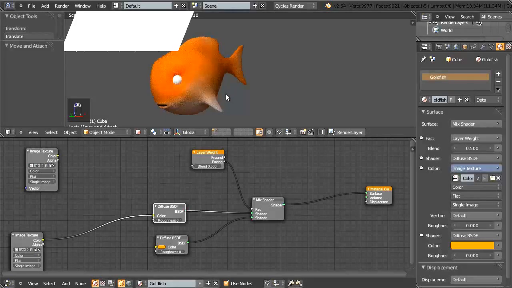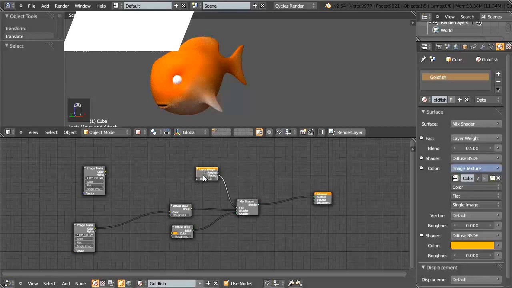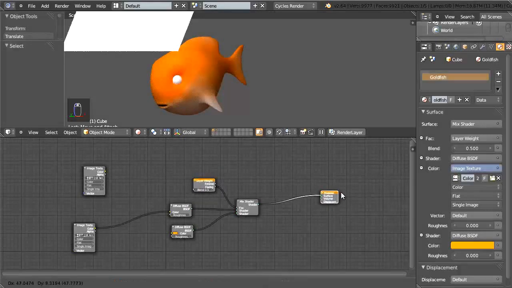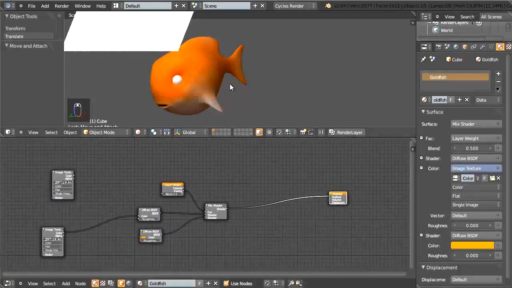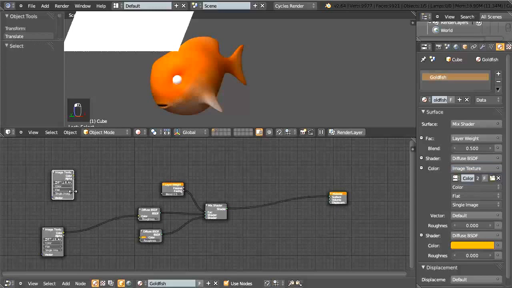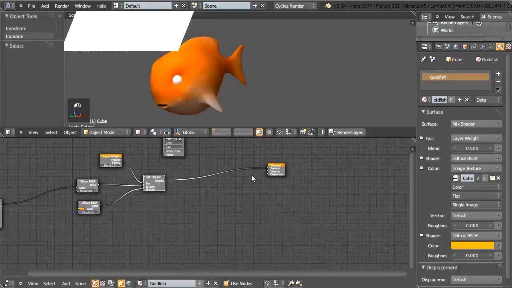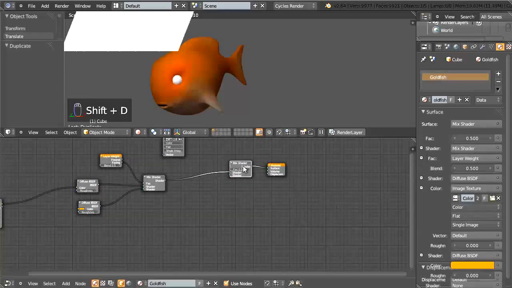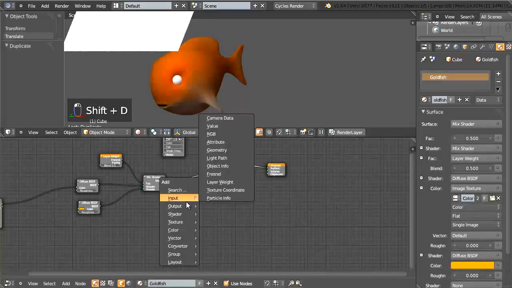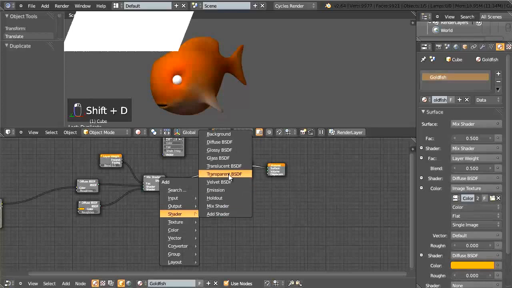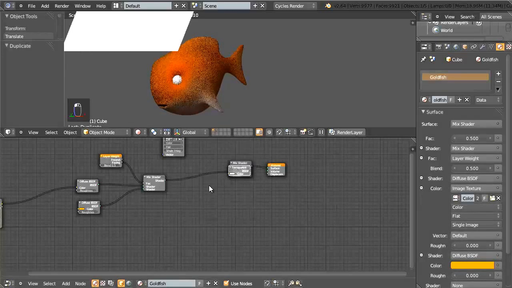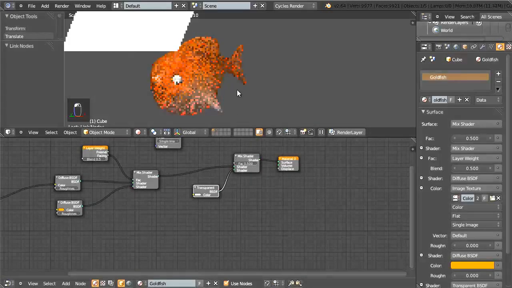Yeah, so that looks good. So that's step one. Step two is we want to set up our translucency on the fins using our mask. So here we have our image texture with the mask texture. Drag this over here. We'll duplicate this mix shader and plug it in right over here. And we're going to add in a new shader, hitting Shift A, and we're going to add in a transparent. We'll plug the transparent in down here.